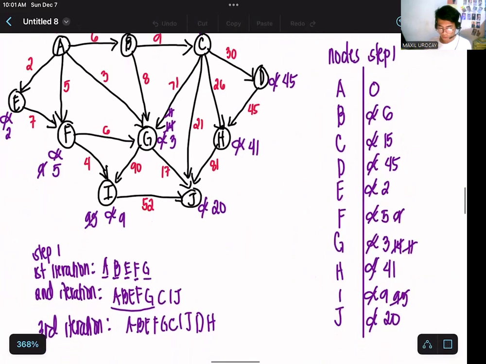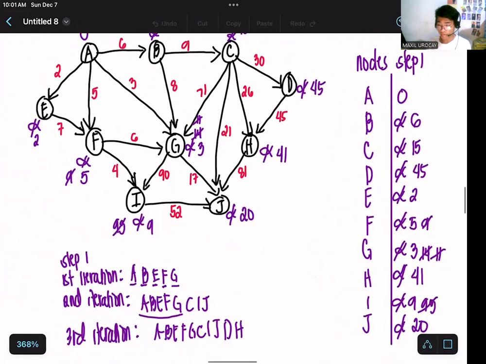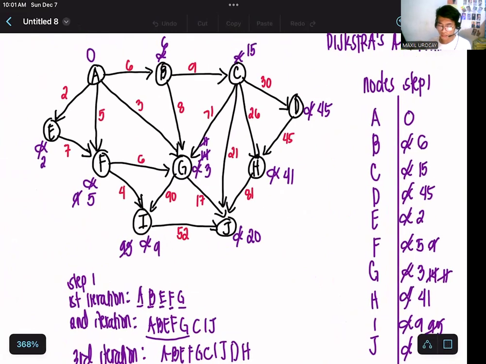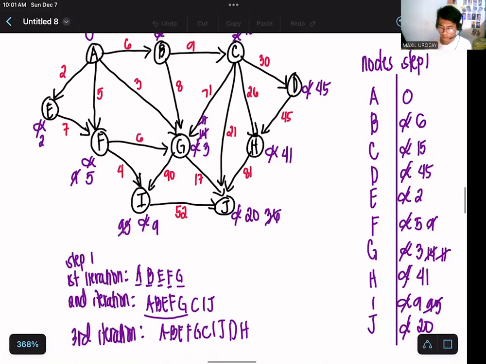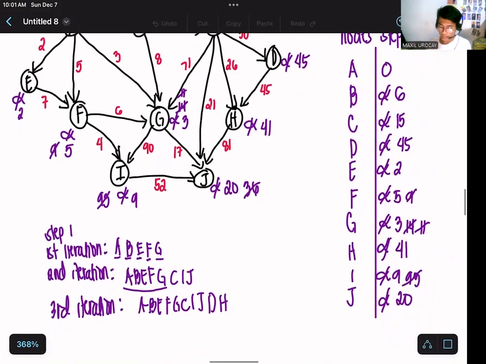Okay. Now keep on tracking the iterations value then. And we have here from C going to J, there will be 21. So from that path, 15 plus 21, it will become 36. Considering that your letter J earlier, we're able to calculate that into 20.